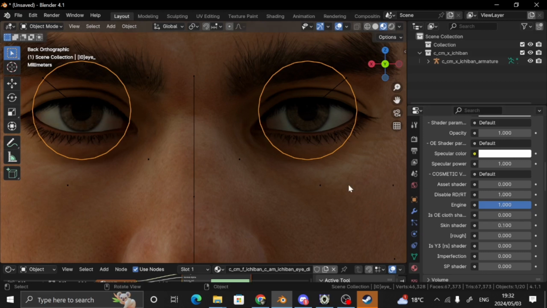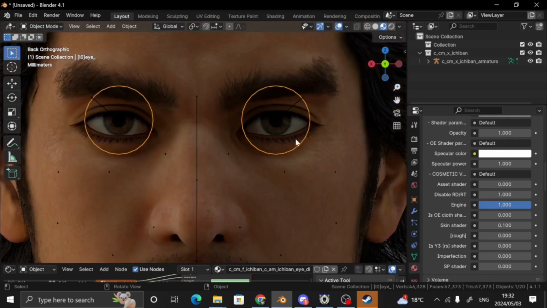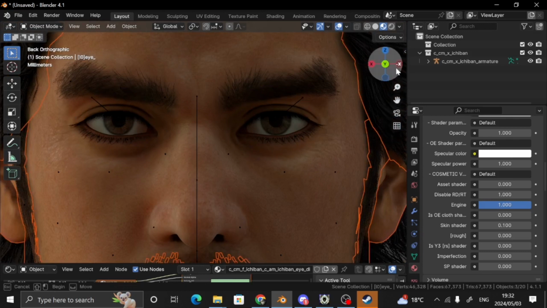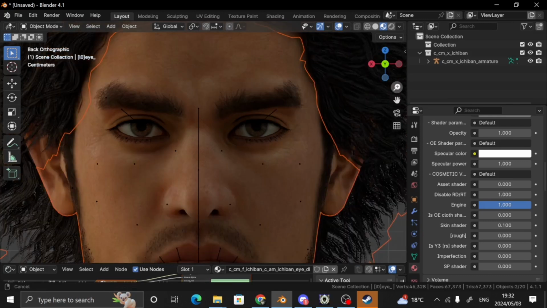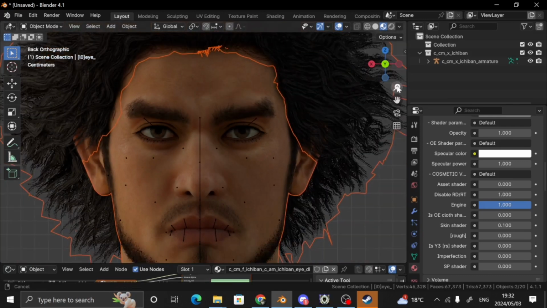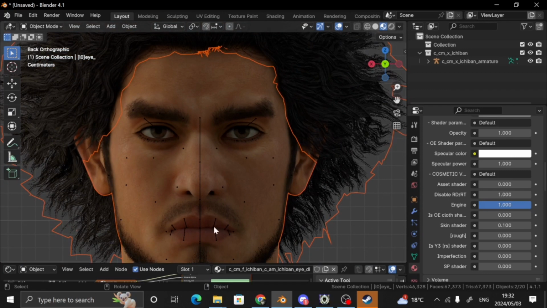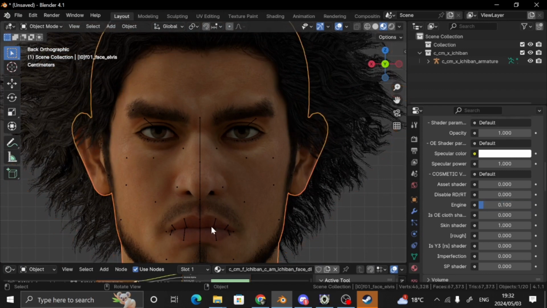And there's also a reason for this, because the eyes in real life are also affected by subsurface scattering, and the skin shader essentially replicates that subsurface scattering. So if you want to have somewhat more accurate IRL looking stuff, give it a little bit of the skin shader, because that's how eyes work in real life.